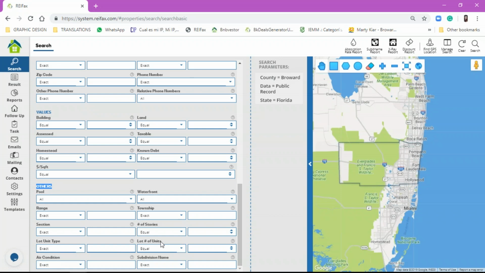So if you use them, try not to use very many filters at the top because they may be very rare and it's going to give you maybe 0 results. When we talk about pool or waterfront, these are actually very common, and they may be of good use for you. These may work, but the rest from them down may not be so common and they're going to be very rare to find.